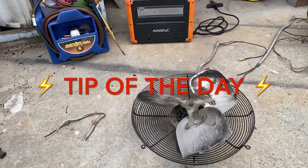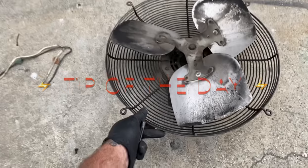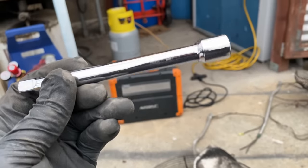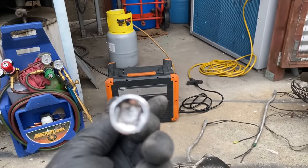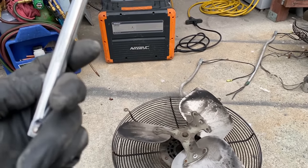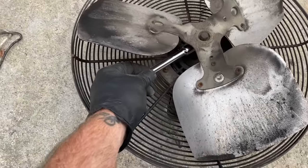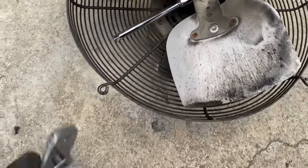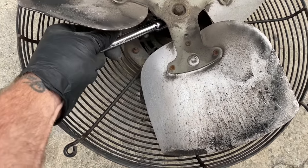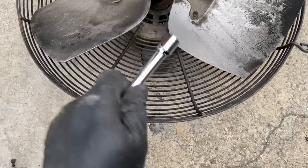Time for NorCal's tip of the day. All right, we got to get these fan blades off. Yeah, we got the square heads on there. Just grab your extension from your socket set. I think it's the 3/8 extension. It'll fit right on there. Get your crescent wrench on the other end to break them free. Get them loose. We got to get this one here too.